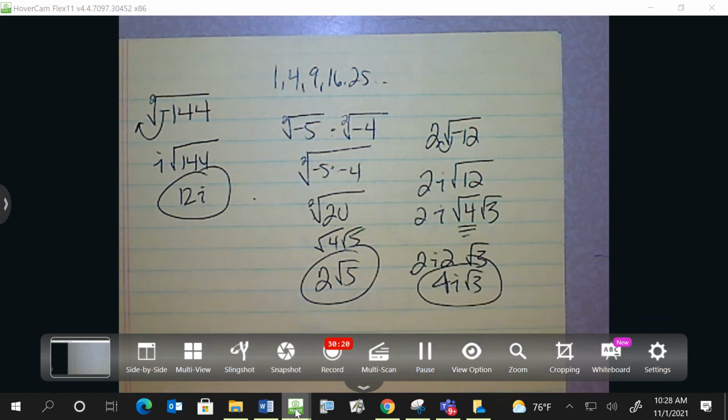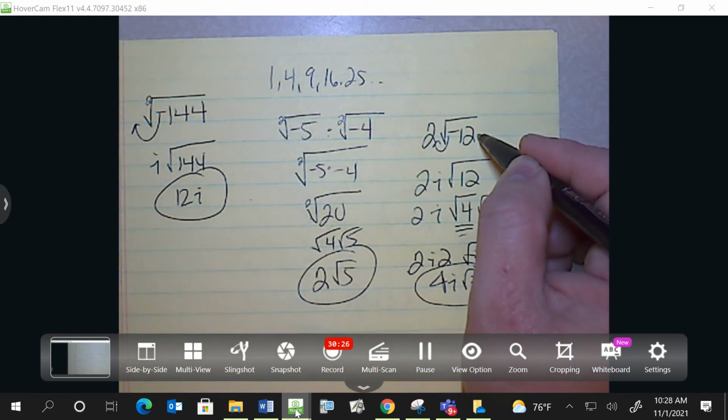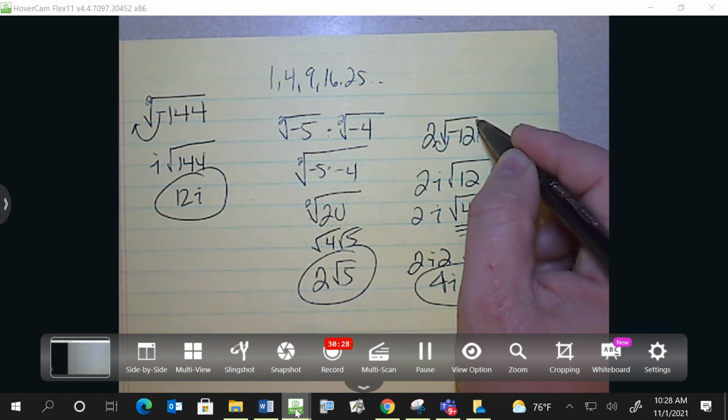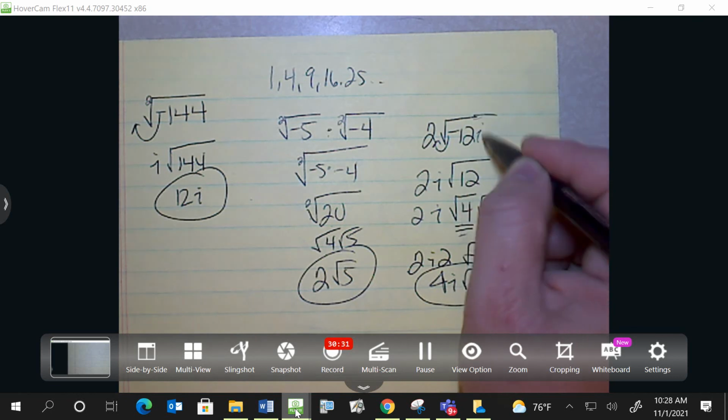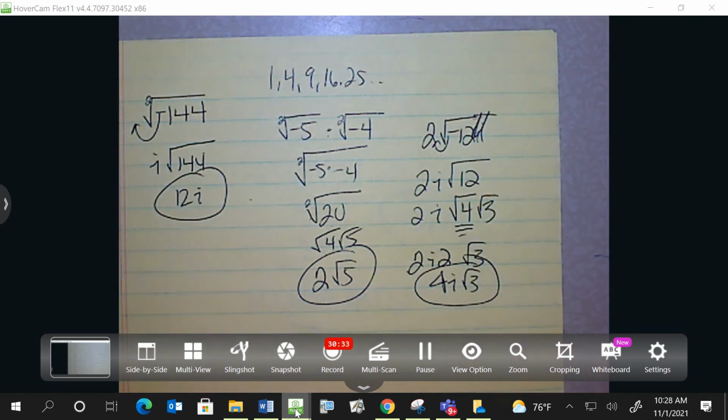Sometimes students ask, does the i have to go before the radical or after? The reason we generally say put it before the radical is that when it's after the radical, it's hard to know if you mean for it to go underneath or in back. That's why we tell them to normally put it before the radical.